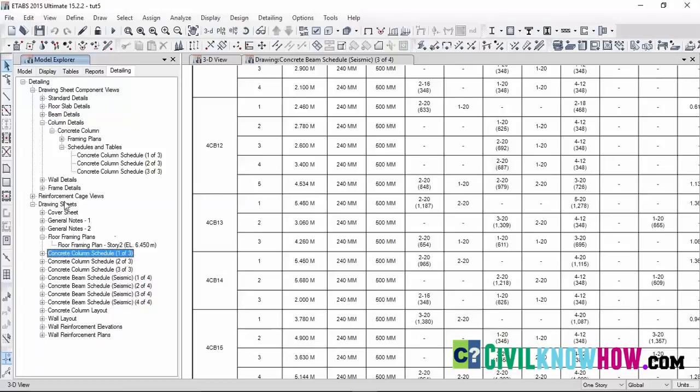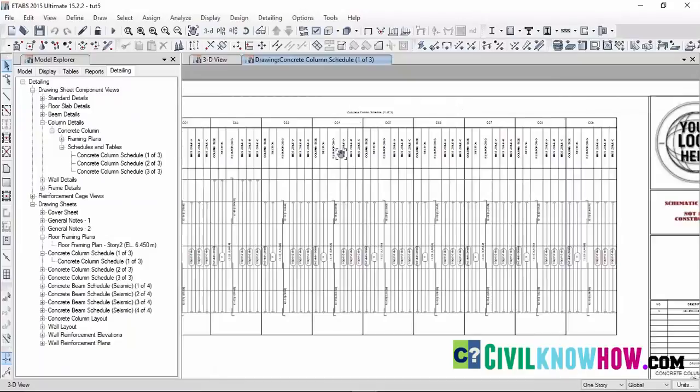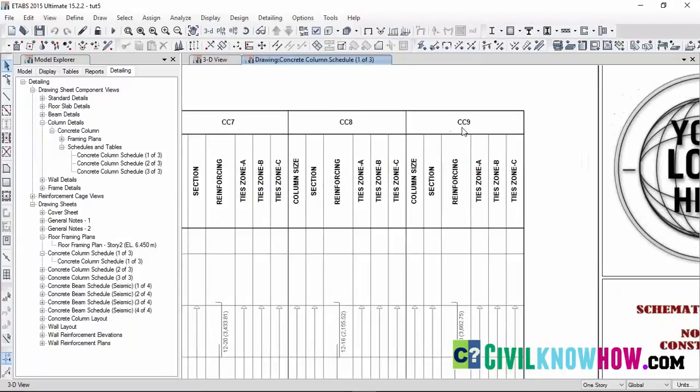So for that, under the drawing sheets, you can see 3 concrete column schedules has been listed here. So let's start with the first schedule. And here our column names that we are looking for are CC9 and CC20. So here you can find the CC9 is been listed here.